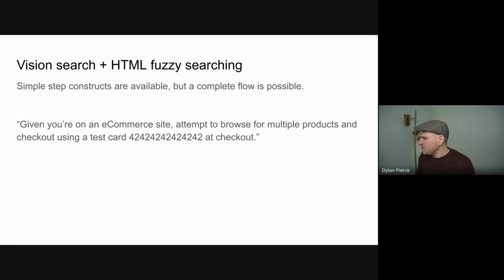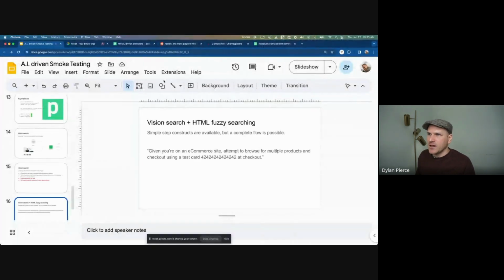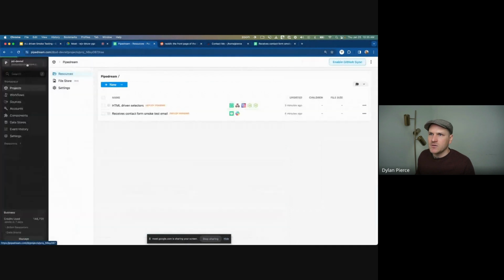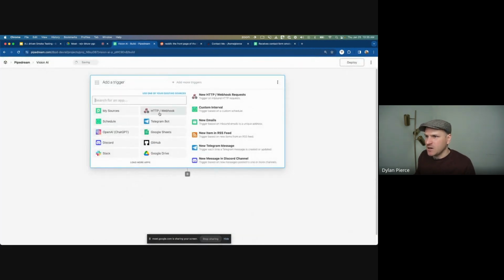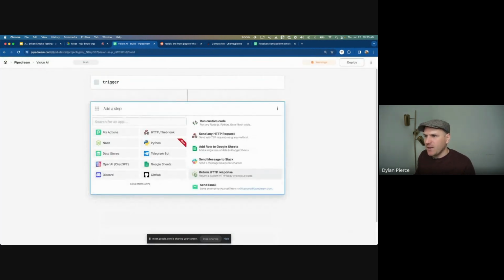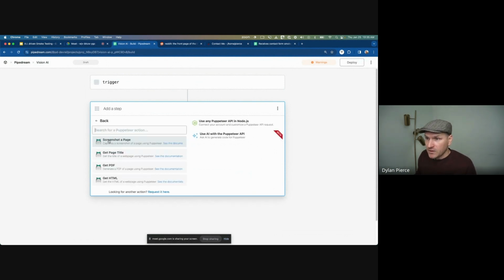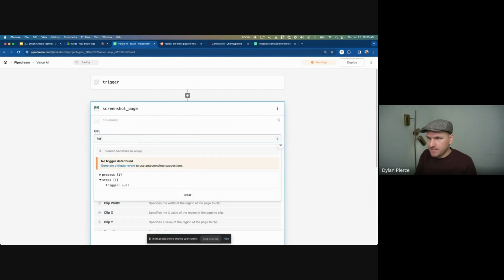I think it's checkout flow. Let me double check my example here that I made. Oh no, I'm using the same exact website again. That's okay. But you get the concept of what I'm trying to drive at here. You can use Vision AI to actually perform the same kind of task without even caring about the underlying HTML. So we're not even going to bother using HTTP requests to get the HTML. We're going to instead use Puppeteer again to take a screenshot. And luckily, there's a pre-built action for us to do that, save us some time.